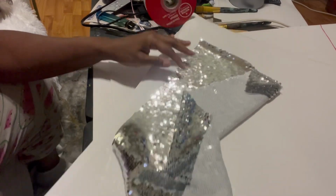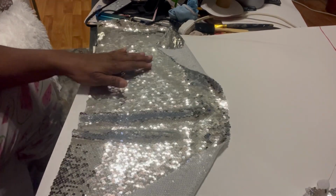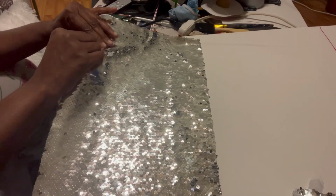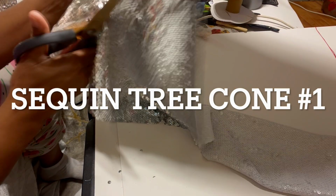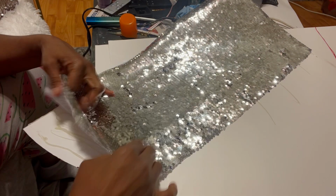So today I am doing 3 different types of cone trees, I call them. This is my first time ever making one. Right here I am using some sequin fabric that I bought from Hobby Lobby, and I'm sorry about the clarity of the video. I tried to make it slow as I can because I recorded in time lapse by accident, but I will show the finished product at the end.